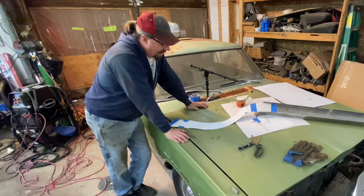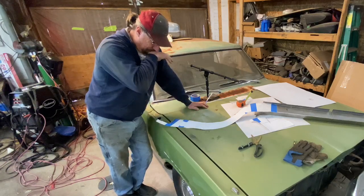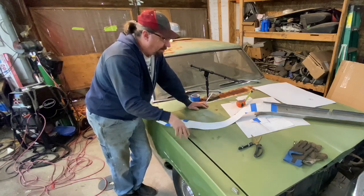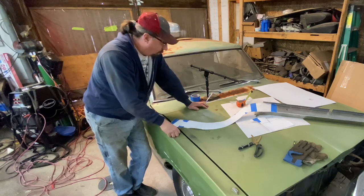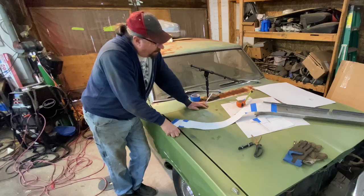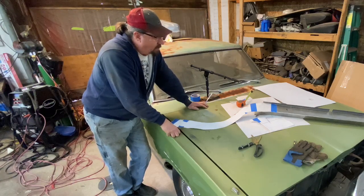So I'm going to have a few hours of making the metal. I want to be able to get the car out of here, at least one if not both of the cars in the center of the shop, and lay the sheet metal out again and be able to just whip this stuff out with the plasma cutter fast. I'm at a point right now where I've just got a lot going on and I want to get stuff done as quickly as possible.